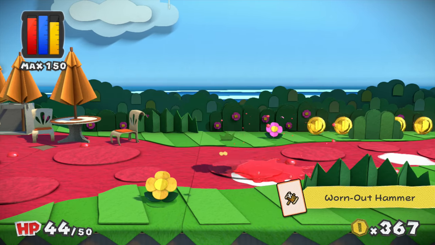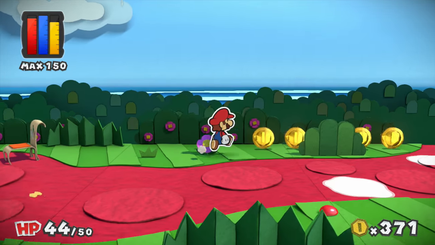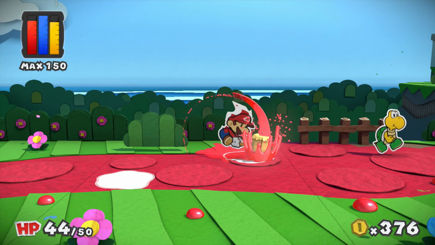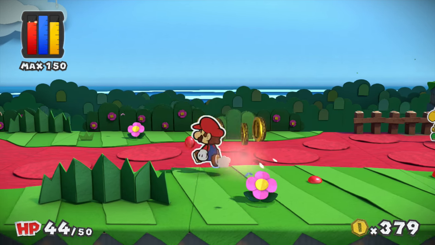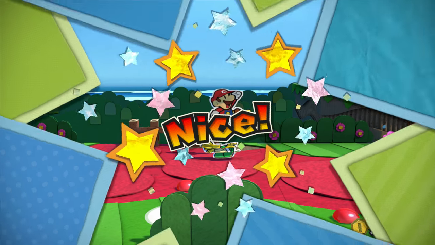We got another worn out hammer there, which is great. Let's keep going, man. This is fun. I'm just having such a great time right now. All right, hello there. How you doing, dude? Wait, I mean, I guess he's an enemy, yeah. First time we're seeing the coupon. Here, wait. Oh, I got you still.